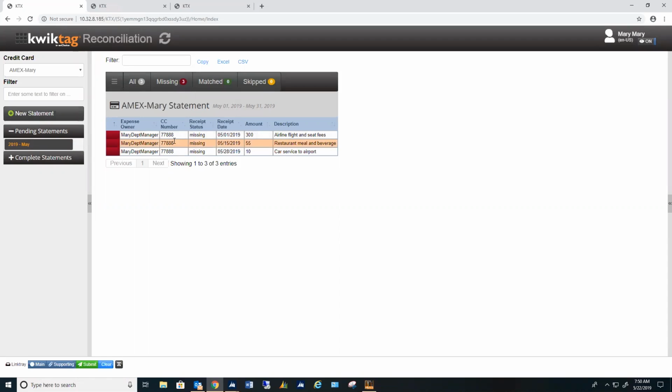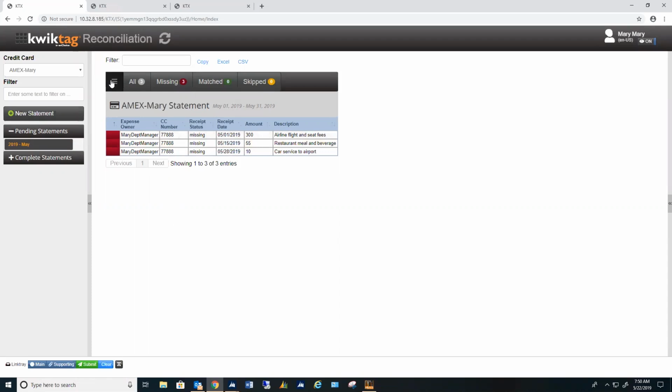Because if I've got 10 users, 10 people in my company carry corporate cards, I'm going to see all of them, not just Mary's, of course. In my demo environment, I'm just showing you mine. But imagine this is 30, 50, whatever, different receipts. And I see they're missing. I see this is red.